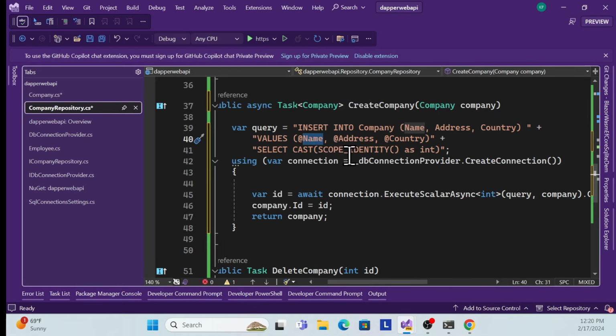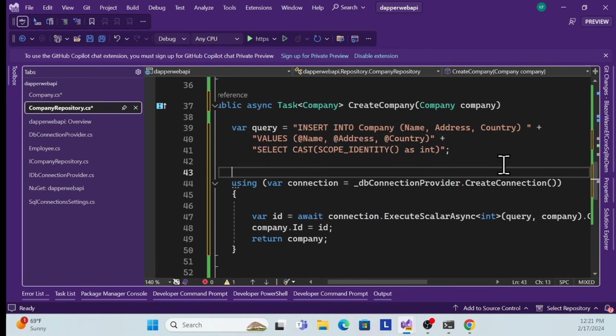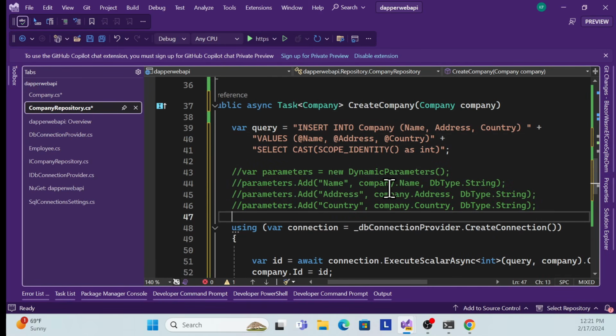So for this actually there's another way also. First, you can directly pass the entity, you can pass the value as well, like it's a single entity, right? There's another way also. I'll show you, from a knowledge perspective, how we can use another way.